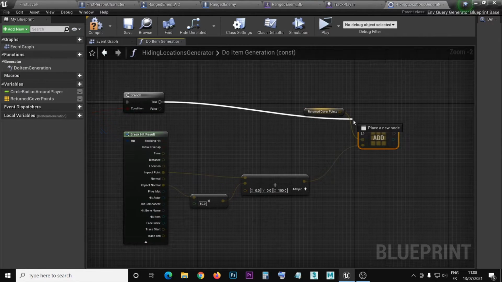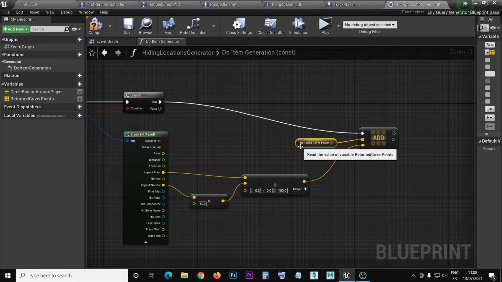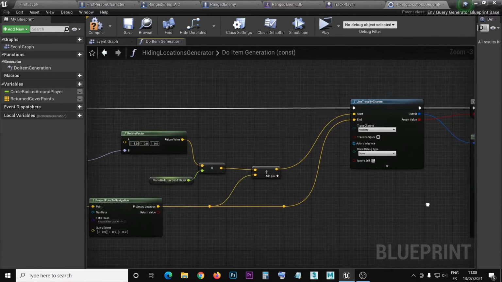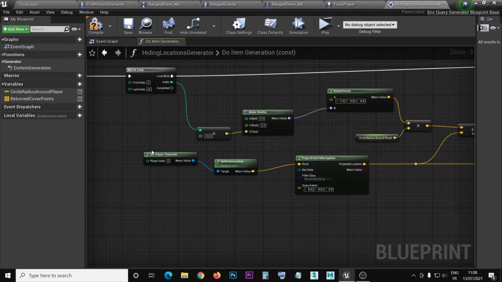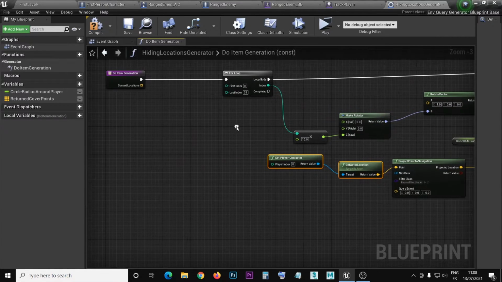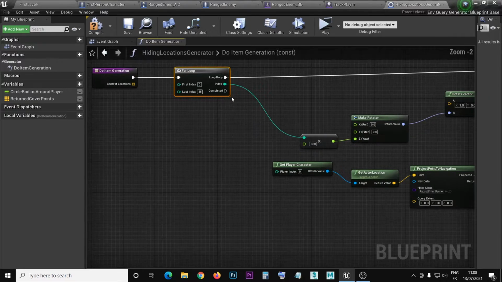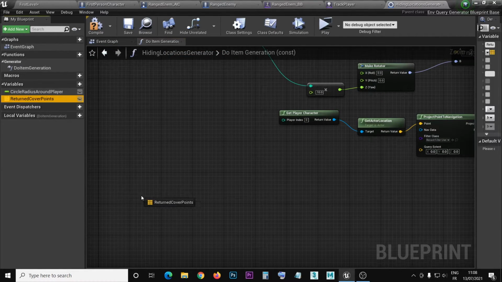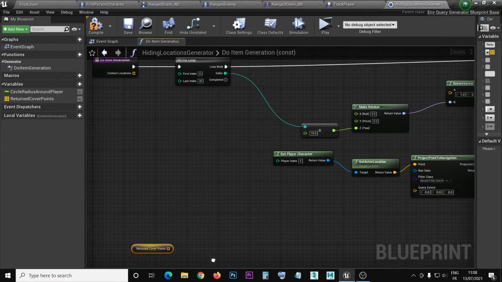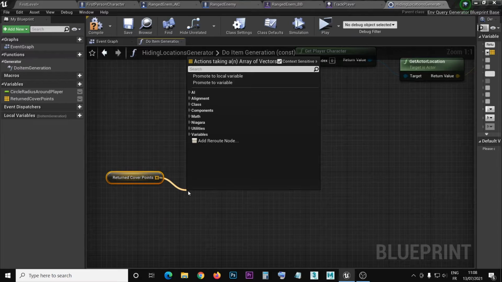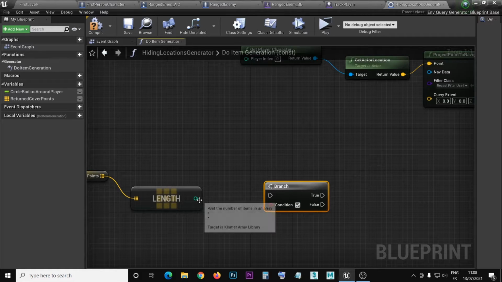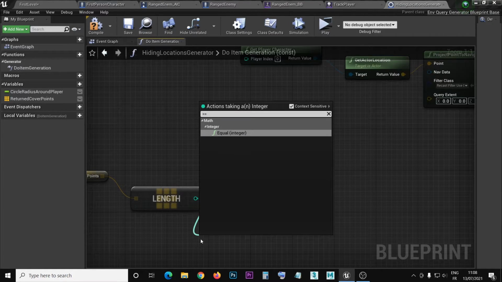Now that I've done all this, I'm going to go to the completed output of the for loop node, the completed pin. Then I'm going to check to see if I have something in my returned cover points array. So I'm going to get its length and do a test there: equals 0.